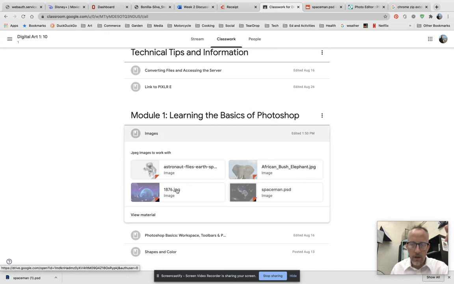Now, once it opens up in a new tab, you'll notice this file. These are JPEGs, which are regular JPEG images, just a flattened image. This says PSD at the end. That stands for Photoshop file, because this is one of those multi-layered, sandwich layers that we talked about that Photoshop uses, that has many layers, and it's compressed so that we can get it up and down to the web. Okay, so I click over here.